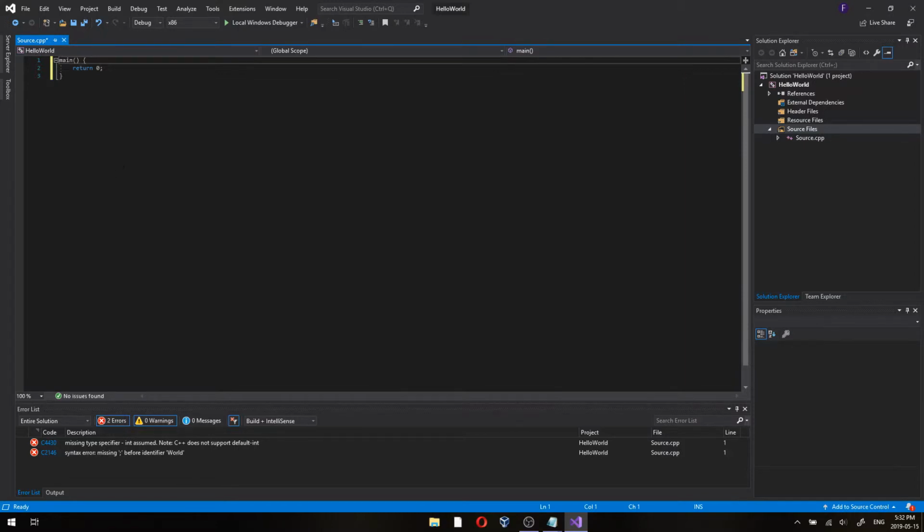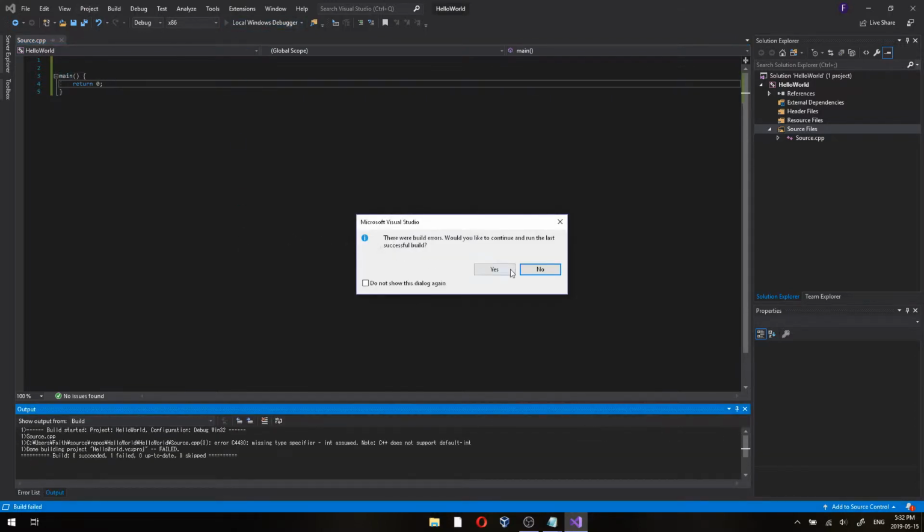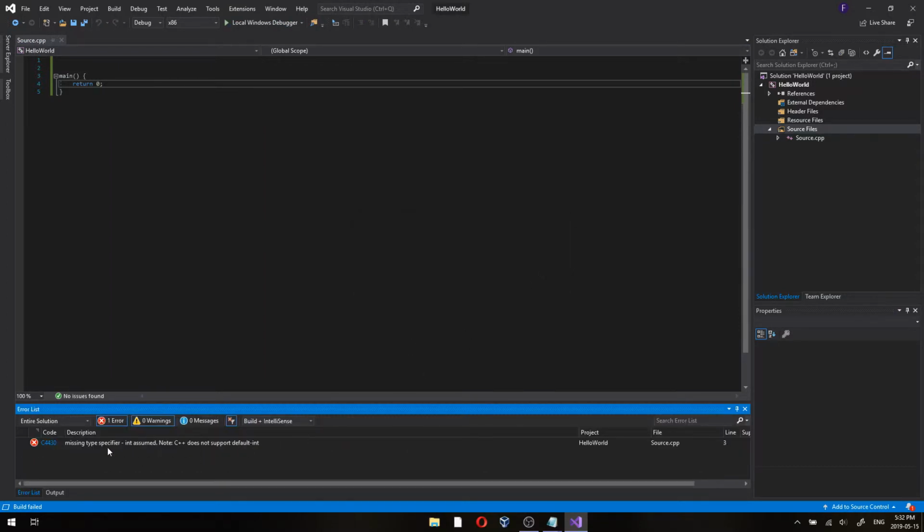Now, we're forgetting a few more things here, though. If we run this on its own, well, we also won't get very much. I mean, we can run it, for example, and get more errors. And the error that we get is that it's missing a type specifier on line 3. So where's line 3? Line 3 is right where we have main. So the type specifier means there's a certain data type that this little block of code has to return. Well, we're returning a 0 over here, so 0 should naturally be an integer.